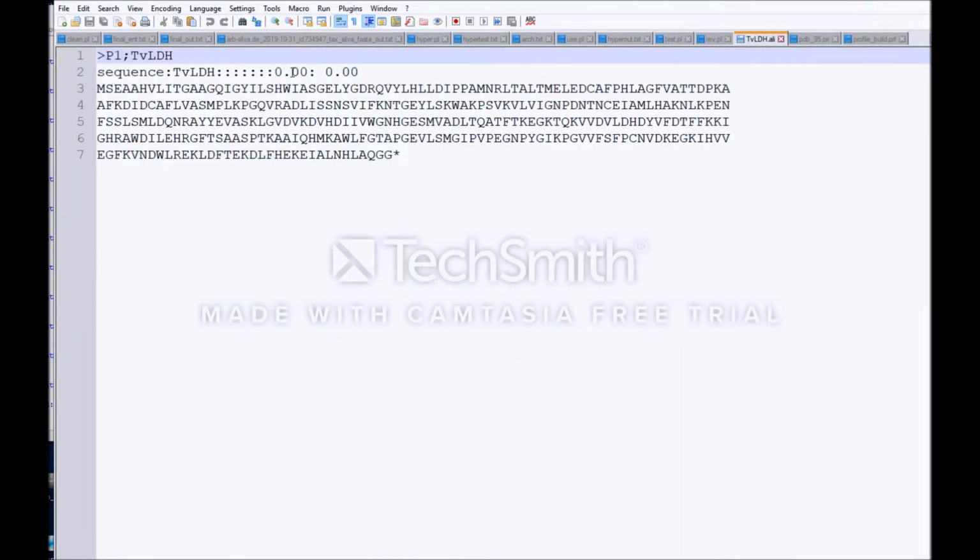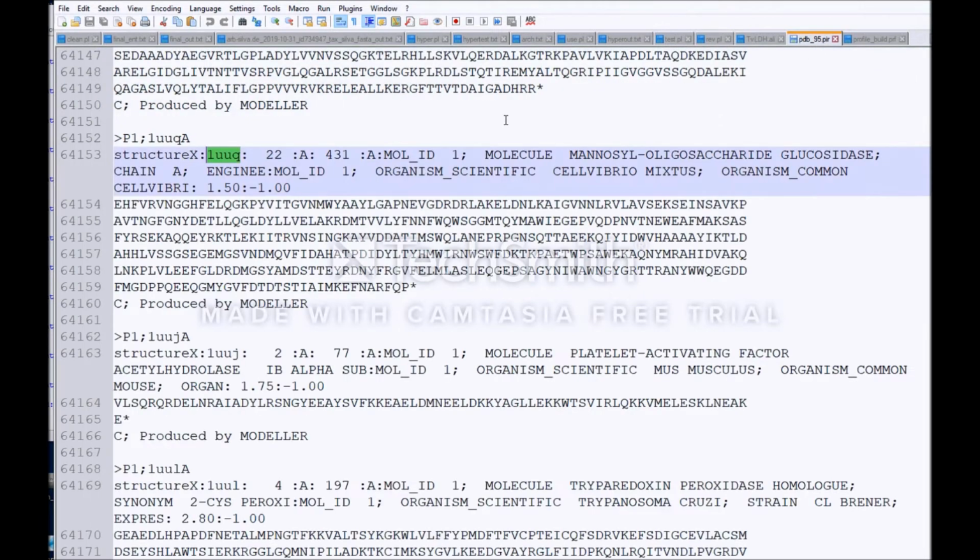In this case, we don't have structural information, but you'll see a lot of structural information that's already built into this. The PIR format will actually have information related to the crystal structure: 431 amino acids, for example. It'll tell you it's the A chain, and the name of this particular enzyme.